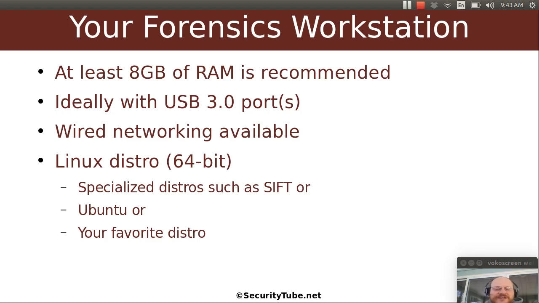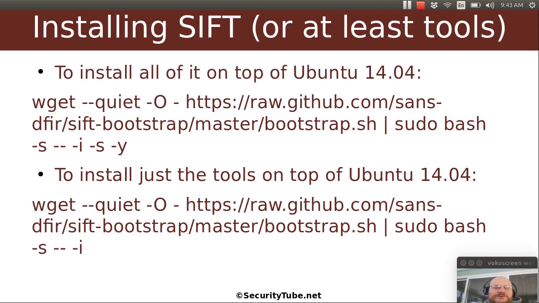So how do you get the appropriate tools on your laptop? Well, you could install Sift, and if you want to install Sift on top of Ubuntu 14.04, you can execute this wget command, and it will go out to GitHub, and it will pull down a script, and then it's piped to a bash shell, and this will install Sift on top of Ubuntu 14.04.